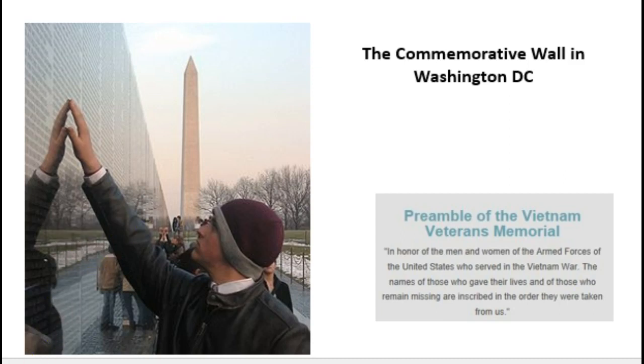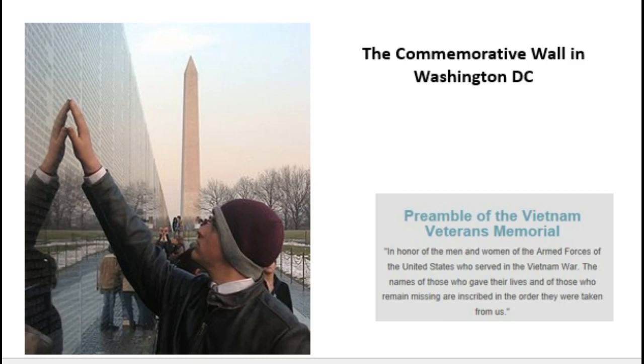Like the Anzac Memorial, it's designed to respect the sacrifice of those who died in war, but it takes a different approach. Firstly, it's a wall and not a building, which means that more people can see it. So this wall is a place of open public commemoration. Secondly, it has a reflective and mirrored finish. Lin actually intended this to create a sense of peacefulness. Thirdly, the actual names of the servicemen who were killed in action or missing in action are recorded on the wall. This was very important to the designer.